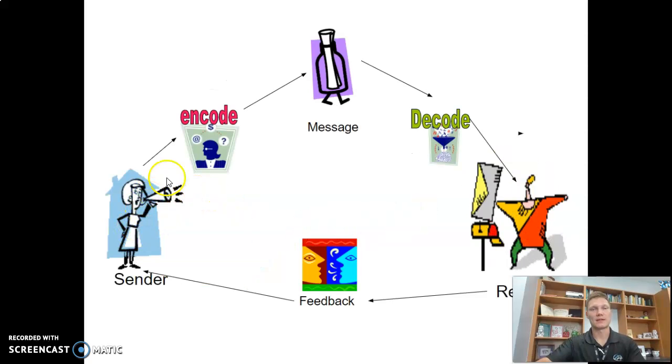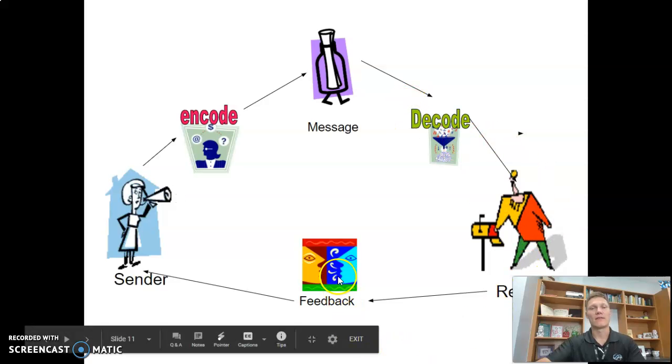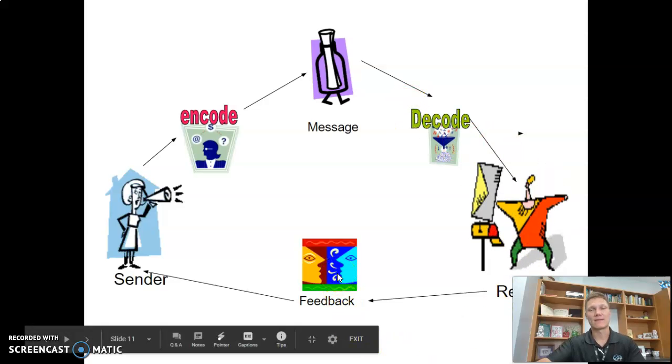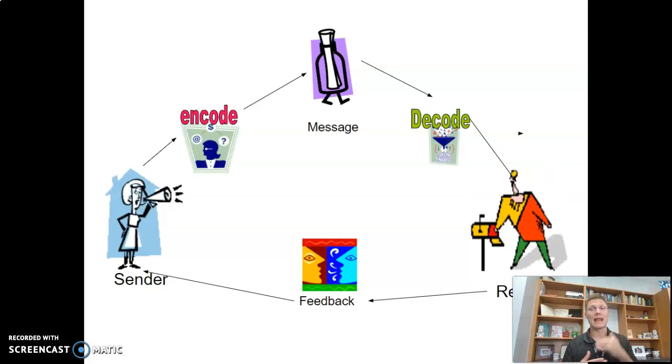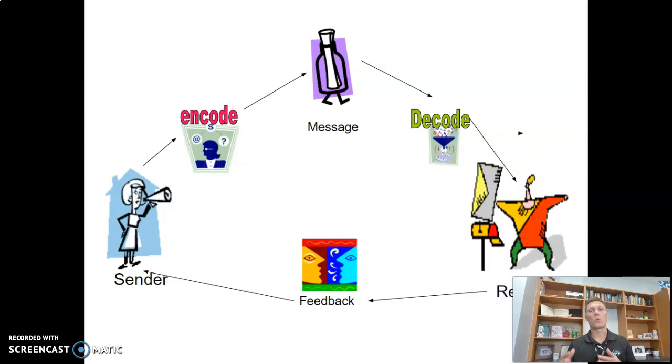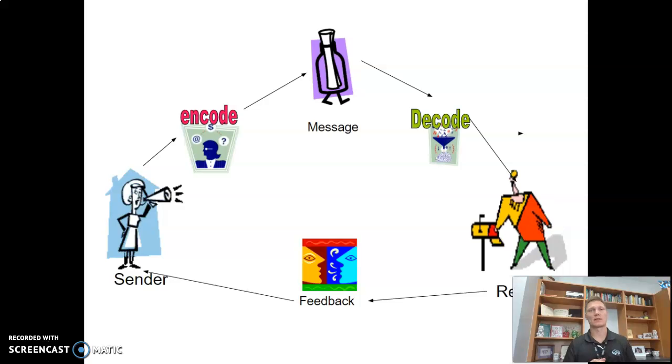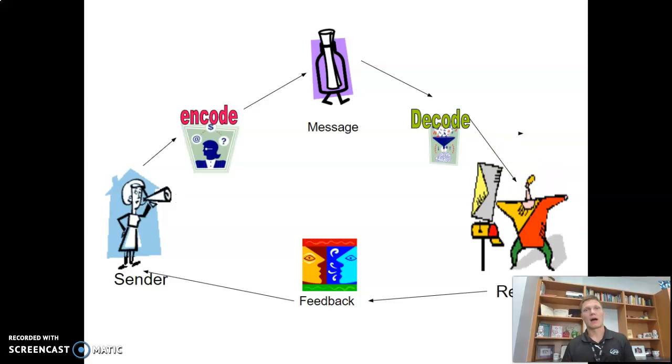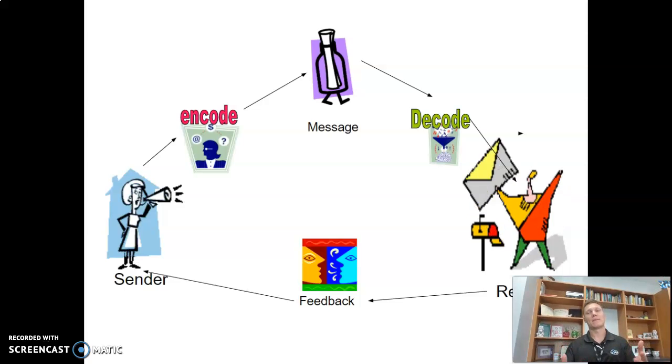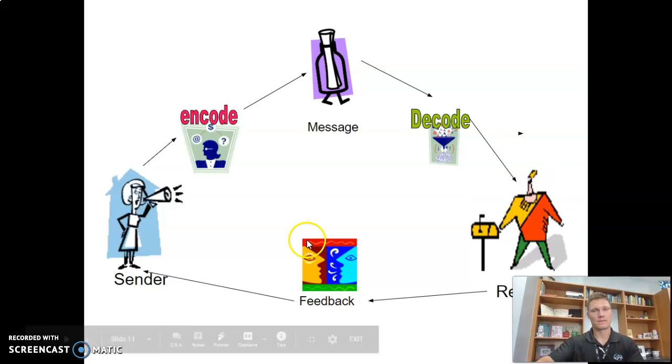So far you have the sender who encodes the message, which is decoded by the receiver. If positive feedback is given, we're done. The cycle is complete. However, if negative feedback occurs, we start over. Again, that starting over process is important. If I said, "Hey, there's a fire, we need to leave." If you said, "What?" I don't get to just leave you. I have to then start over because my intended message needs to get to you.